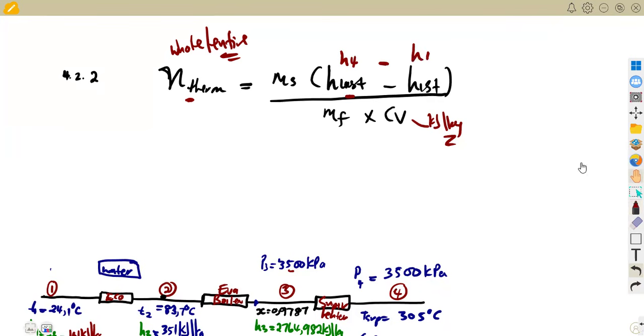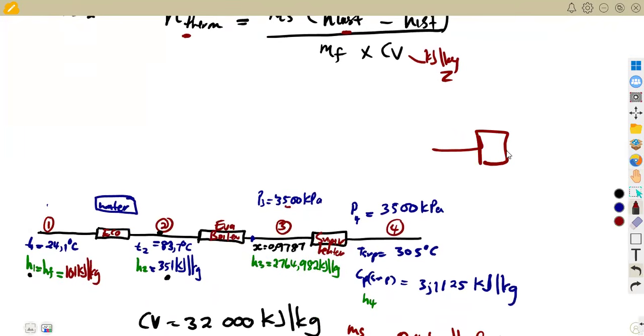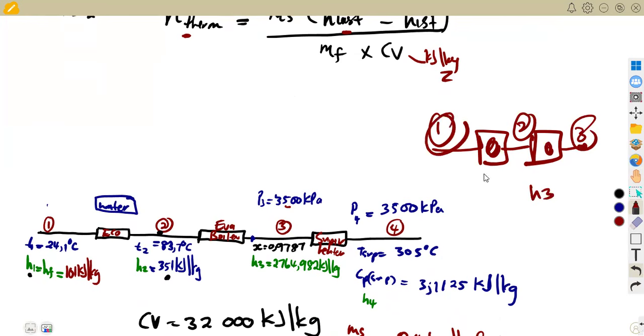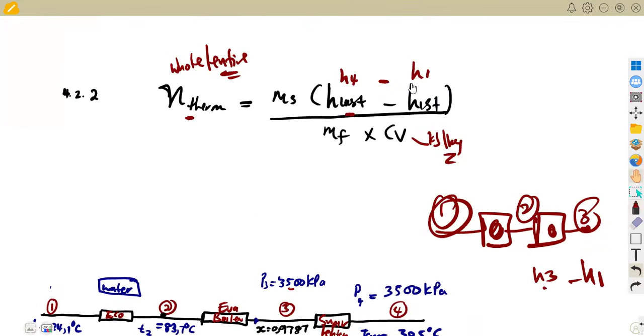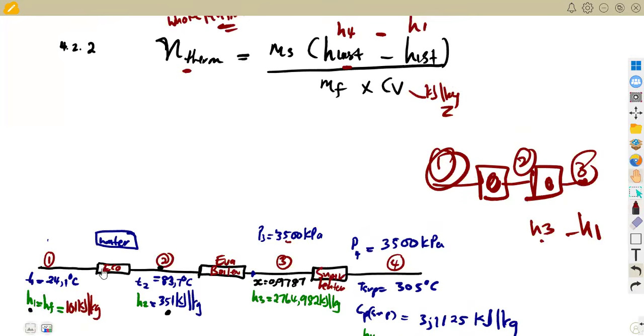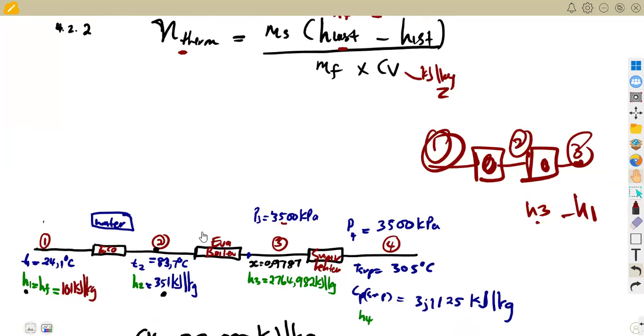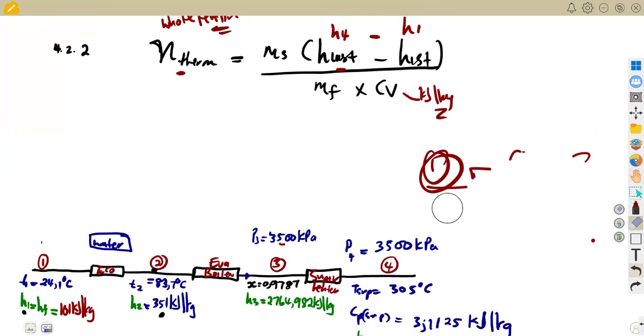So if our diagram maybe had just 2 components, a boiler and a superheater, this will be 1, this will be 2, this will be 3. This is the boiler and this is a superheater. So our H last is H3 and our H first is H1. So it's going to be H3 minus H1. It's no longer H4 minus H1. That's why I said you must have this sketch. It helps you to know your points. That is where that information now plays a role. If you just take your information and answer 1, 1, 1, 1, you get confusion at the end. So it means we need H4.